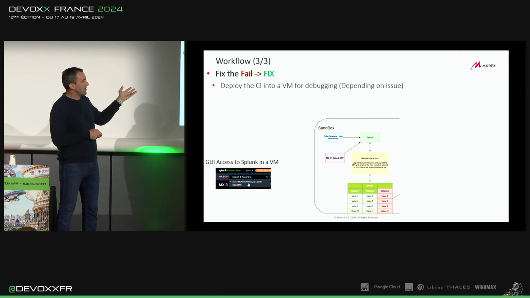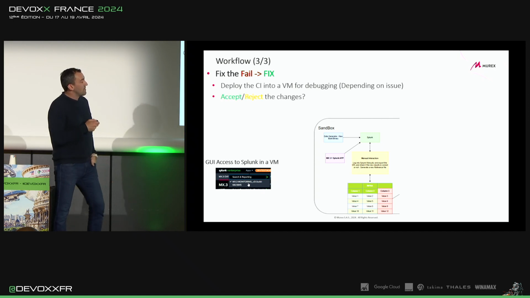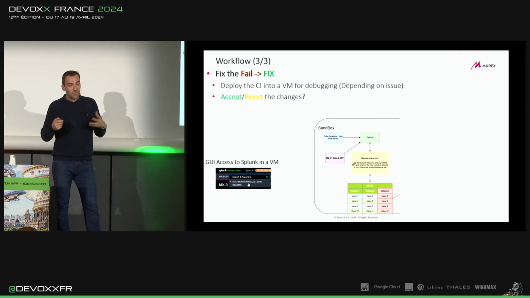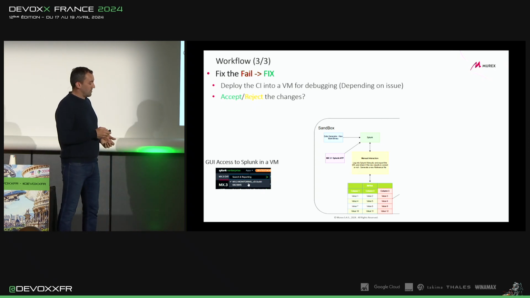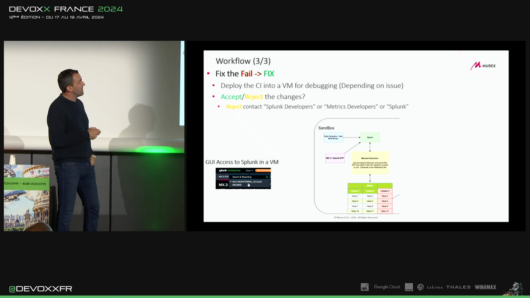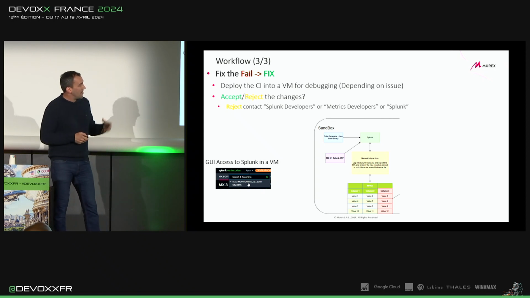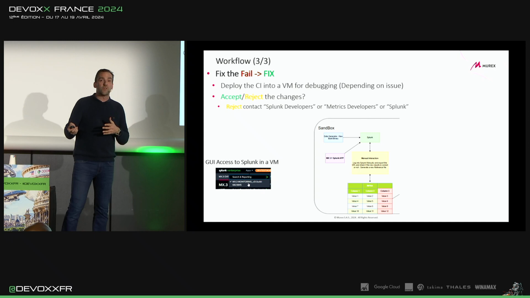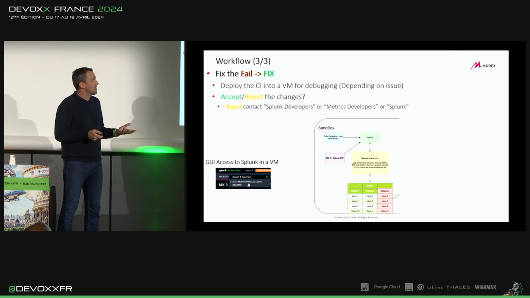And then we open up the infra dashboard and we see column 3 is red. You accept or reject the change. You now have to debug and make a decision. So the decision is, you contact the Splunk developers and you say, hey, did you do this on purpose or what was the reason? And they might say yes or no. You have to make a decision. The metrics developers, so maybe someone by accident put in x.y.z instead of y.x and they go, oh, that was a mistake. I snagged it doing something else.